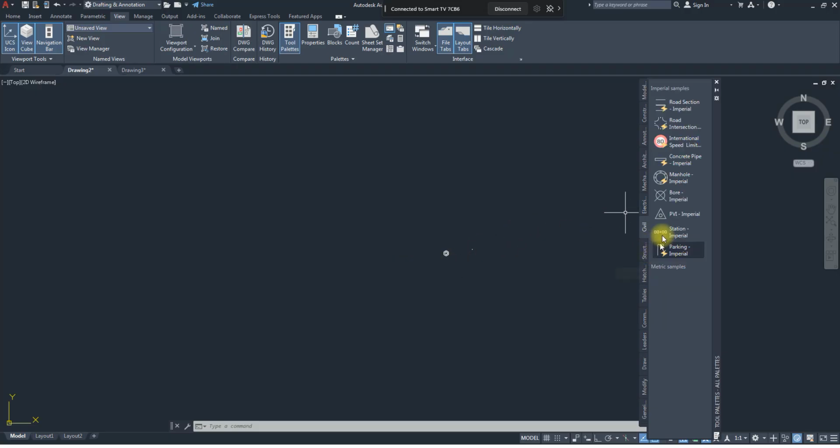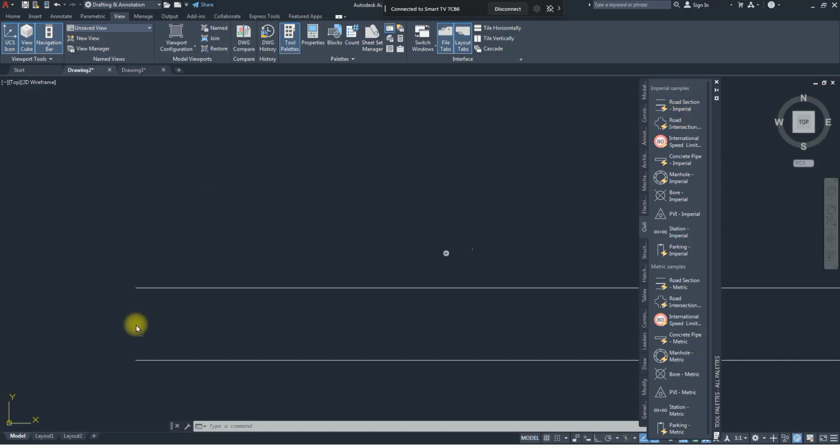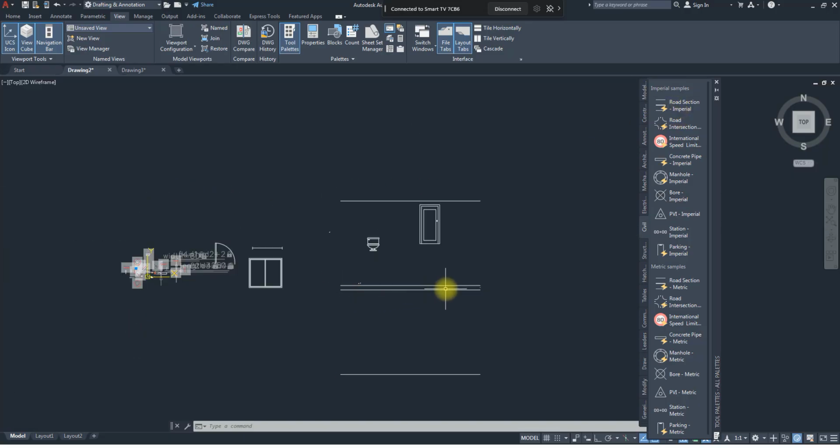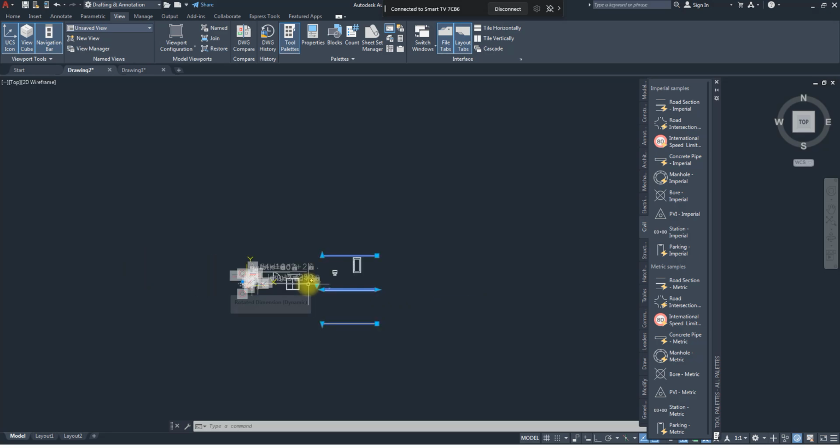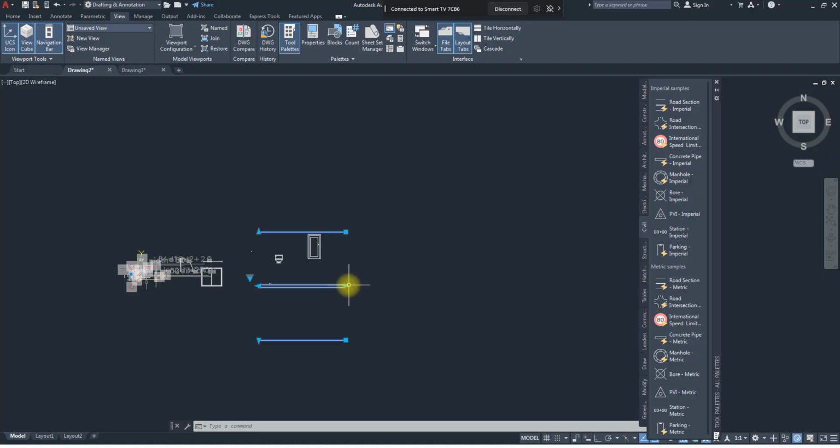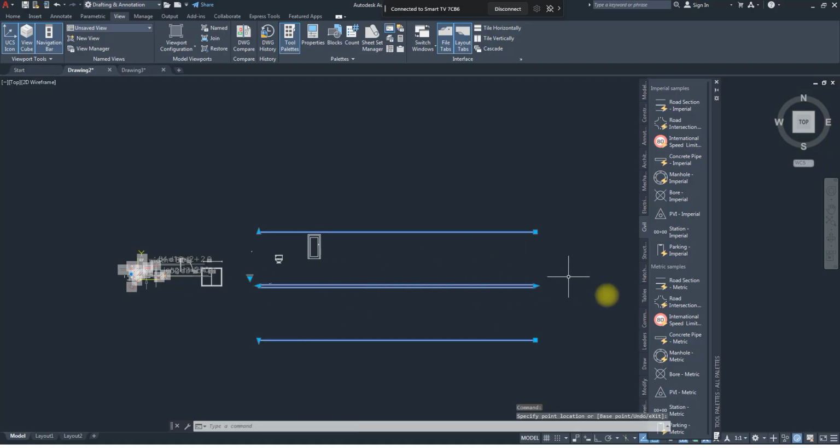So for civil, we can bring all this stuff. We can bring in our road intersection. So you can actually use this to build a road system. Your area can just be built. So if I select this now, for instance, you can see we have the forward and the backward lane. For the forward lane, instead of having two lanes, I can say I want to have one lane.